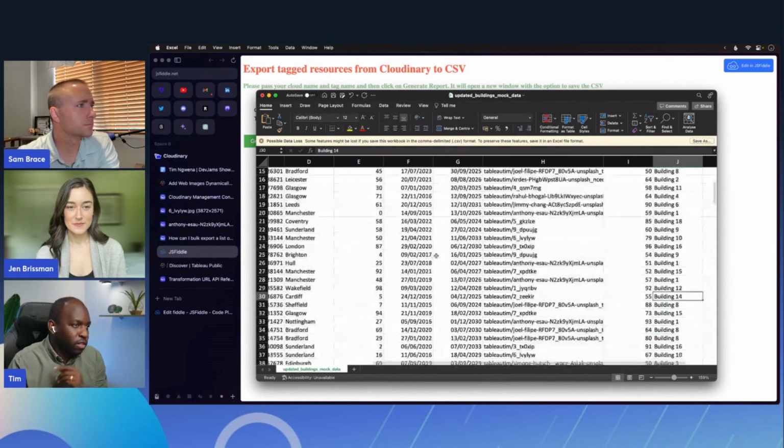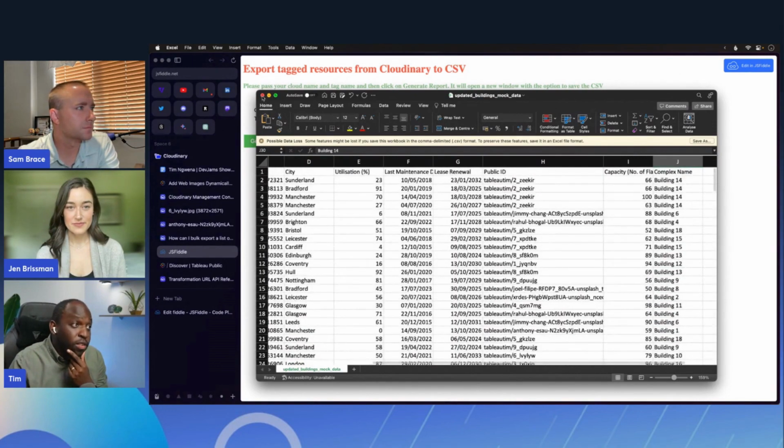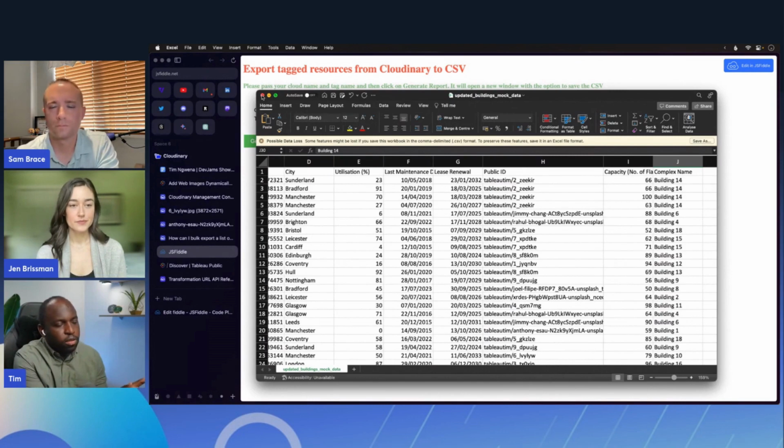And the reason this is important is in an analytical context, when you're taking pictures of assets, you'll typically use the ID of the asset, the unique identifier of the asset, to define not just the image, but also the row, the record in the database. And that gives you a key. A key is basically something that allows you to map the two things together. And so we can then use that key in Tableau, a business intelligence tool, to do a couple of things. So let me walk you through that process.